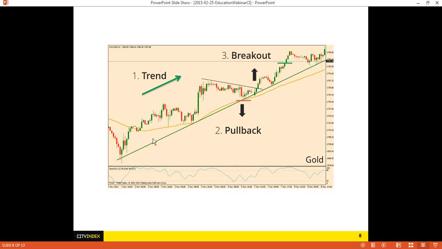Here's just a real chart here. I've got the trend, I got the pullback. The pullback goes back to this uptrend line. It also goes back to this moving average. Okay, and then I have a breakout above this counter trend resistance line. That's my trigger to get into that trade after the pullback. Where do I place my risk management? Where do I get out of the trade if there's a loss? I get out right under the low of that pullback. That's the market telling me I'm wrong. If it continues, I'm looking to profit by at least as much as my risk. In this case, this is about 2 times it. So that's even better. Okay.